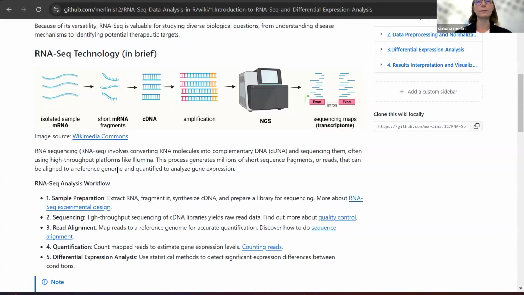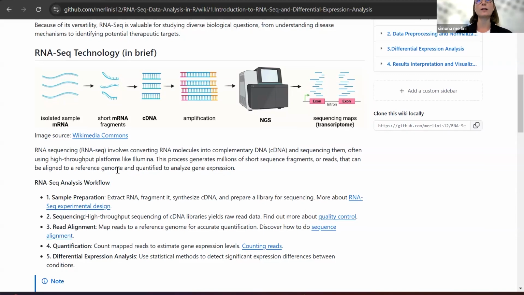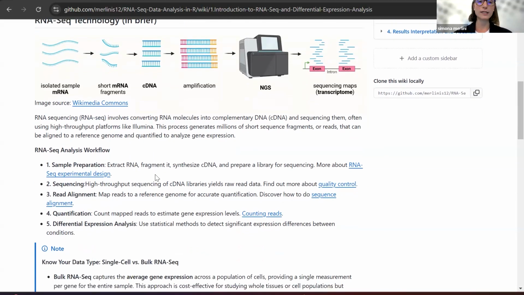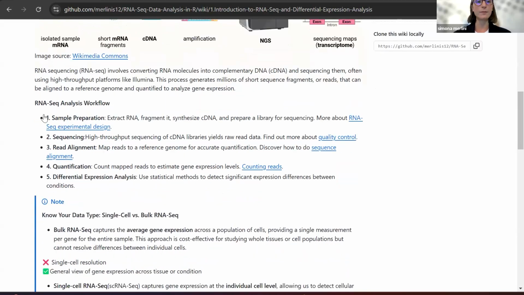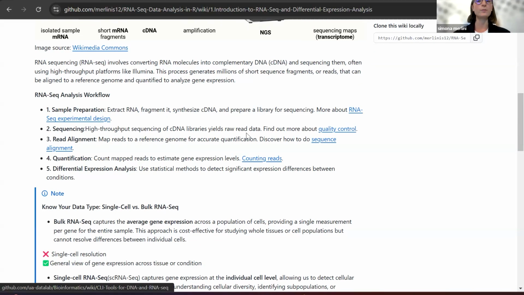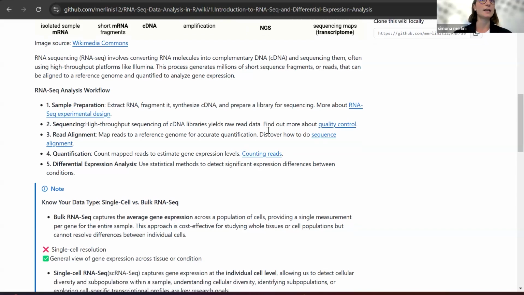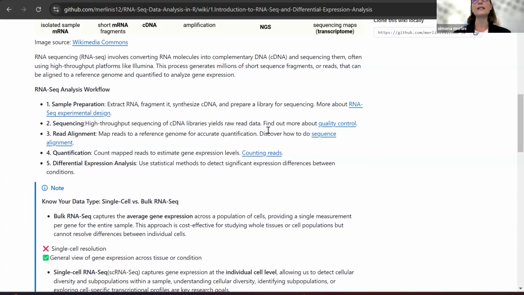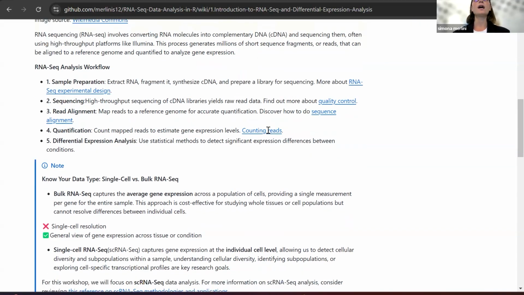All of them require a lot of data quality control. Again, we are not going to discuss that in detail, but here I link all the steps that involve sample preparation, sequencing, read alignment, and quantification of your data with all the links of the previous workshops that discuss these passages in great detail.